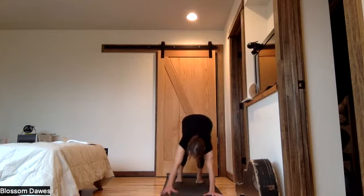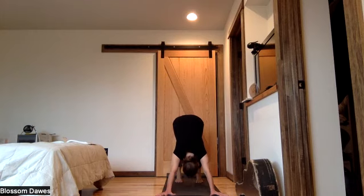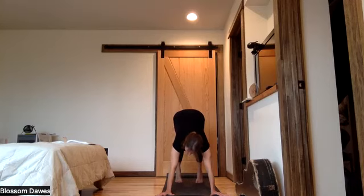Step your feet in, reset your hands, spinning them outward, and then bring your head down. Reach your tail up towards the sky and your weight back into your legs, pushing the hands. Shoulders are broad, external, so they're rolling out towards the pinky sides of your hands, but the thumbs are strongly grounded. One more breath. Find the uplift in your low belly, that tone in the navel zone. And then use that to come forward with your hips high.